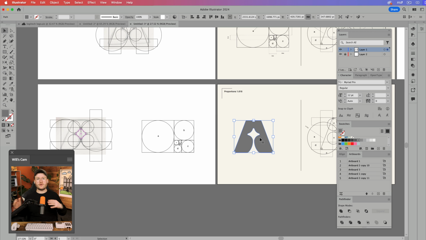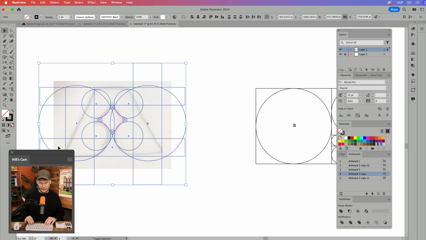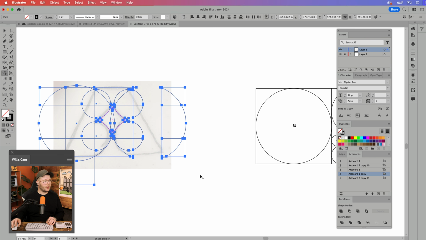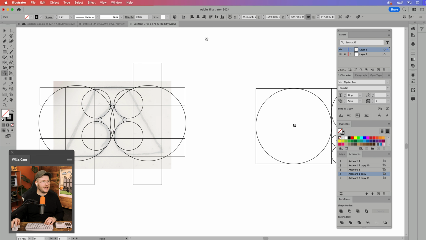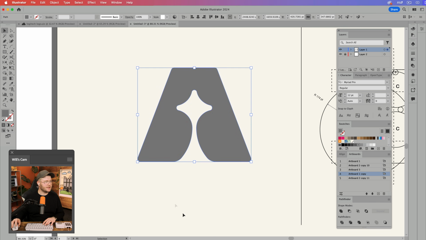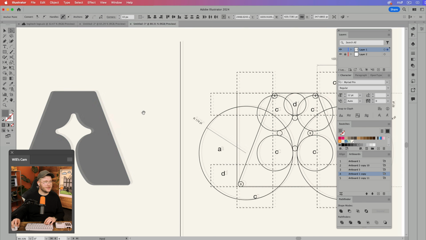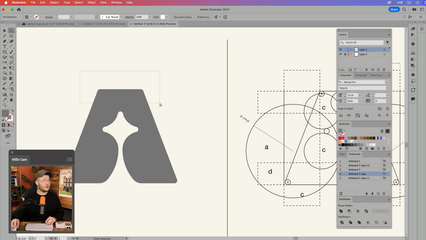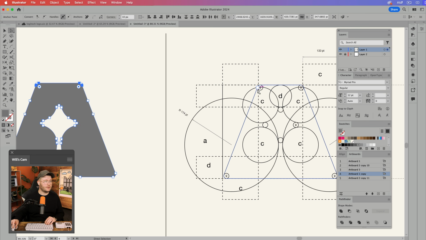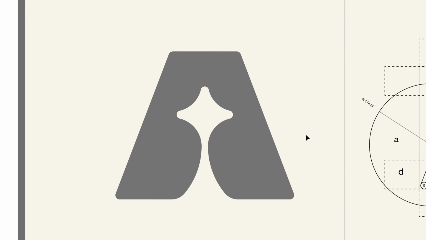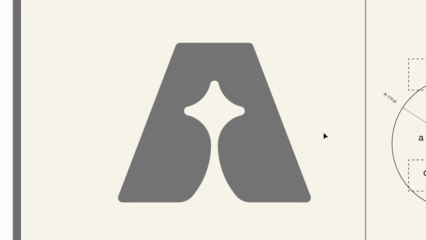Now, in the end, once you've gone through all this and you use the shape builder tool to get rid of certain shapes and whatnot like so, and to add things in, you'll be left with this logo here with the corners, as well as the corners being the good value in the golden ratio. So that is another way of using grids, so that no matter how small it is or how large it is, we have really nice proportions that work naturally and give good harmony to the design.